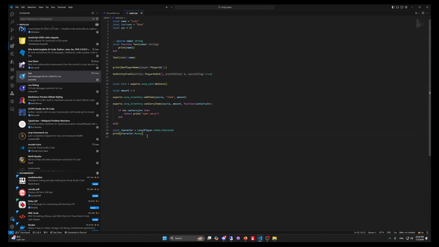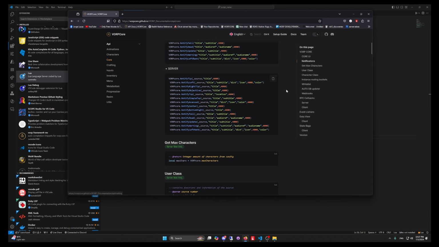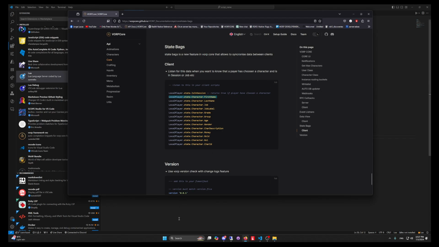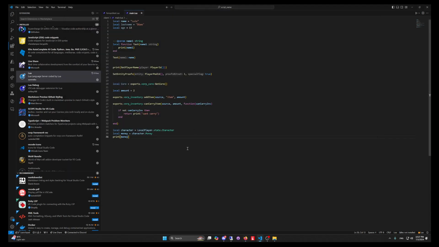For those that don't know, well, I'm not going to explain what a state bag is, but basically it's a way for you to get information from your character synchronized between client and server very fast, right? So this will print money in the client. Right? I don't have to go to the server. We're going to get to this point when I start showing how to use Vorp exports and API, etc. So this would print money, and I didn't have to go to the documentation, click state bags, and then come here and copy, right? Everything is available in this workspace, which makes it faster for you to code, right?